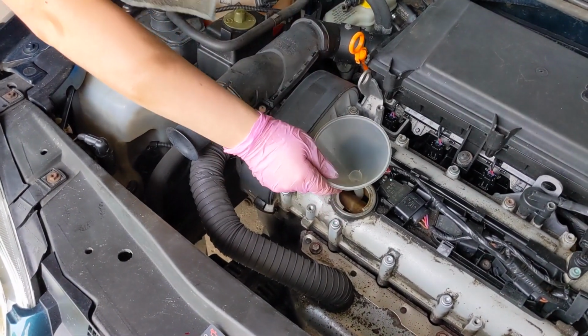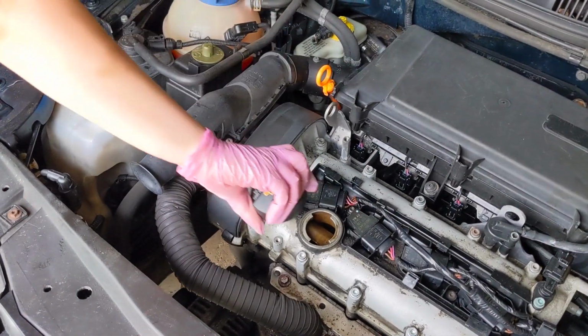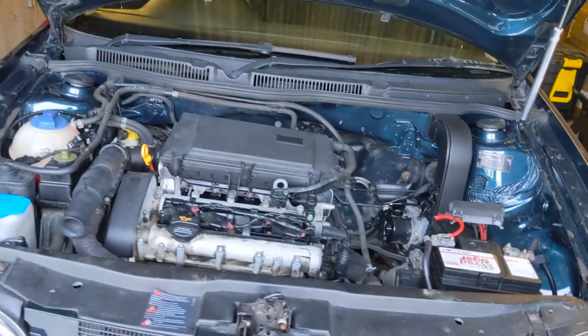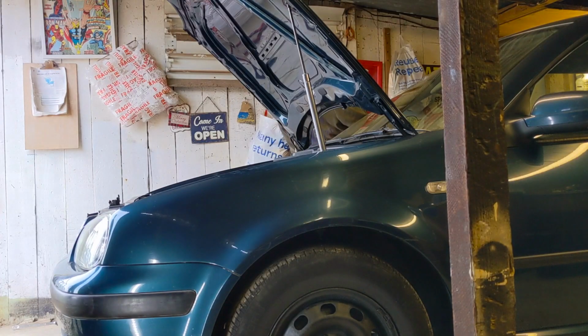We've successfully extracted and exchanged fluids on the Mk4 Golf. Oh yeah, success. And we've got a clean air filter, so she can breathe properly now. Is that good fun? Yeah. Alright, let's start this old nugget up again. Has that been put back on? Yeah.